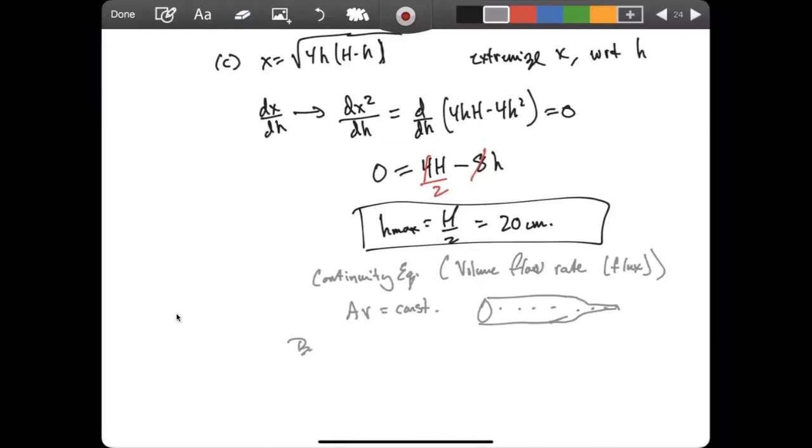And then there's Bernoulli's equation, where Bernoulli's equation simply says that the pressure plus half of the density times the velocity squared plus the density times the acceleration due to gravity times the height above some reference point must be equal to simply a constant. Again, as this one says, as the velocity goes up, the pressure goes down, or as the velocity goes down, the pressure then goes up.